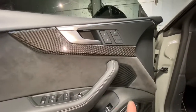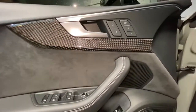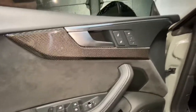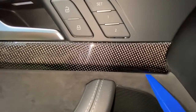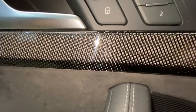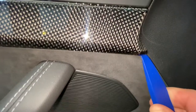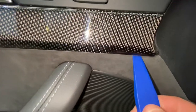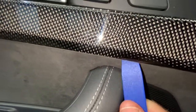So the first step in removing the door panel is removing this part here. Then we've got one T20 Torx bolt there, and then there's going to be two more in this area. The best way to do this is to start at this end with the trim removal piece — just be gentle getting it up under there, then just kind of turning it. It pops loose and you just kind of work your way around the panel.